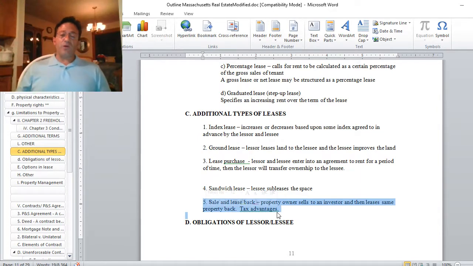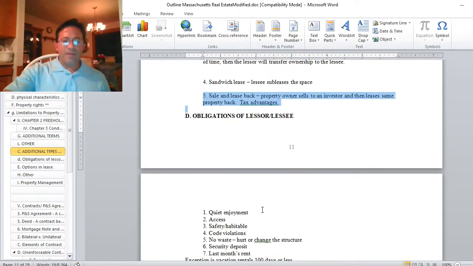And the last one we have here in the book is a sale with a lease back, which is, let's say, for instance, we own a business and this space is our space. And we say, well, we want to raise some capital. So let's sell our business, let's sell our space, with the clause inside our purchase and sale agreement that will say that we have the ability to rent our space back. So we own this area, this building that we're in. We're going to sell it, but inside our purchase and sale, we're going to have a commercial lease that we're going to lease it back. So we sell it, we raise the capital, and then we lease back our own space from the new owner. And so we raise the capital, and now we're paying rent. Hopefully that makes sense.